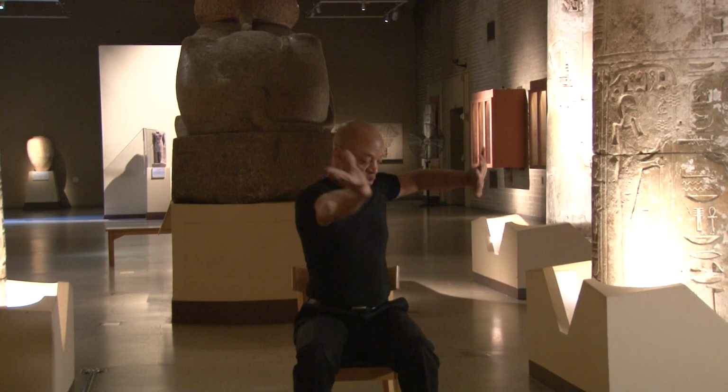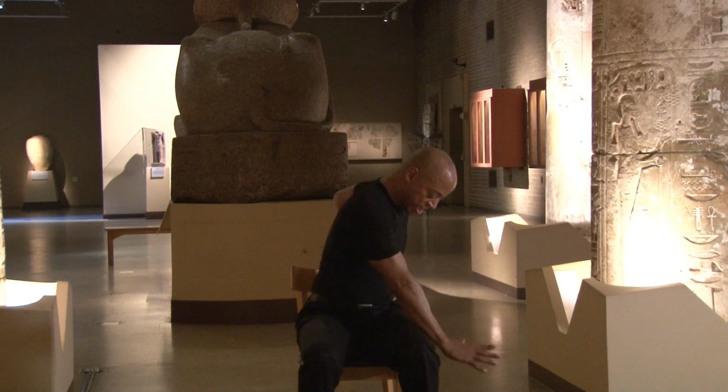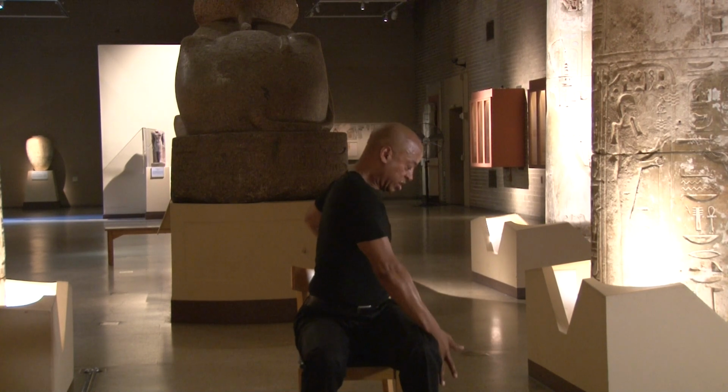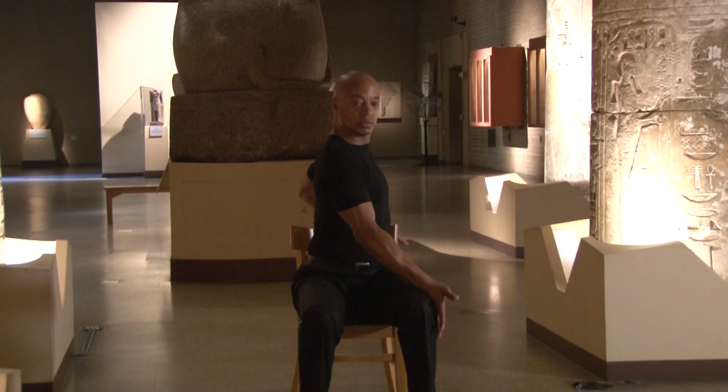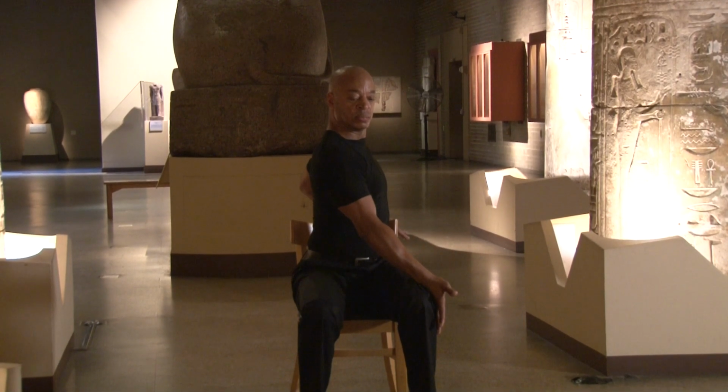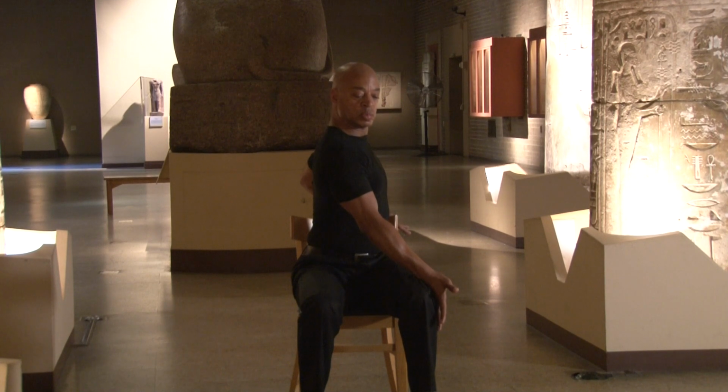This time, wave to the right, grab the back of the chair with the right hand. The left hand comes outside the thigh, chin to your chest, elevate the heart, twist. We can come back to the front. Two breaths. One breath.